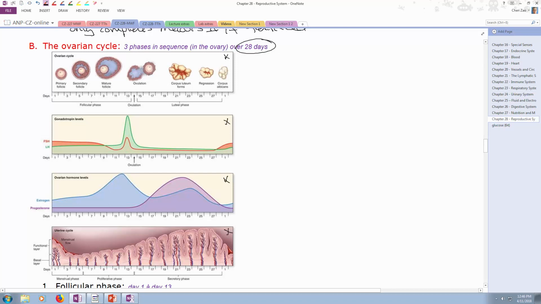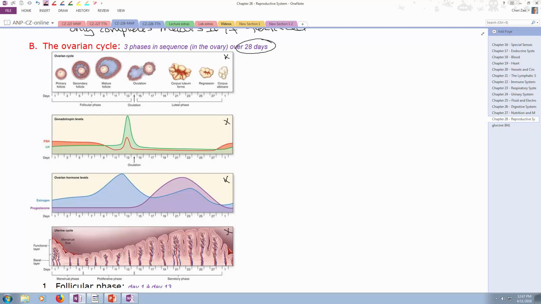Which one would you rather be? A woman that cycles every 3 weeks or every 3 months? 3 months. Most women don't view their menses as a very sociable event. So they just don't like it. And when it stops, that's why menopause is so great. When it stops, everybody that goes into menopause is typically pretty darn happy. So glad that thing went away is basically the way they view it.